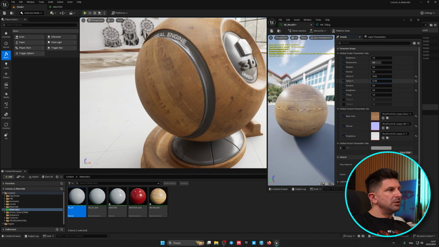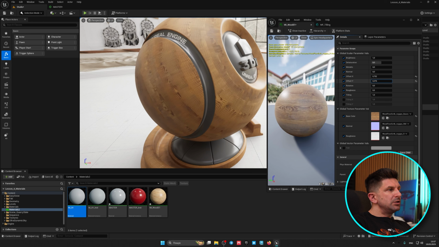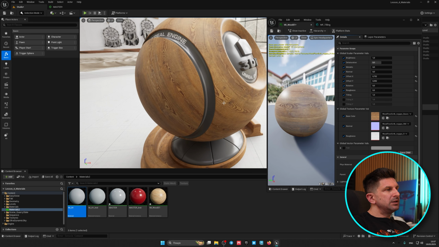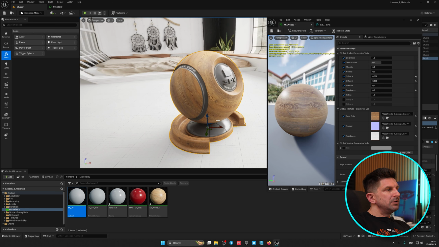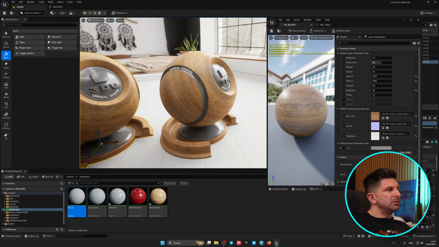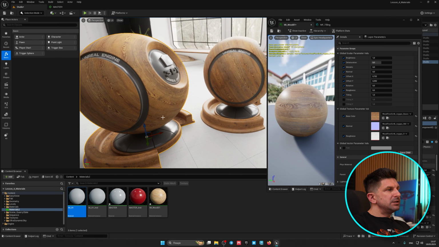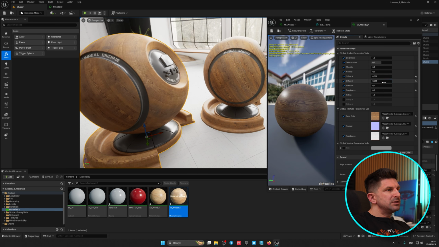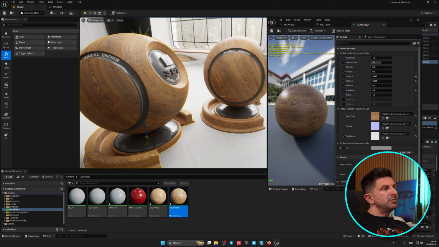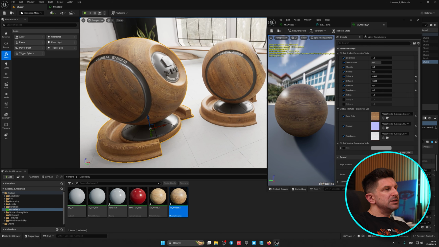Also along Y. This is very convenient if we need it on several objects. For example, we will copy another one. And to avoid repeating our texture, we simply make a duplicate of our material, apply it. And all we need to do here is shift our texture along certain axes. And we have already broken the repetition and it looks as if we have two different materials here.